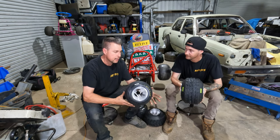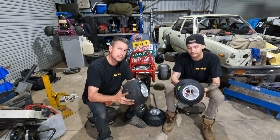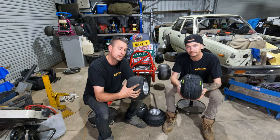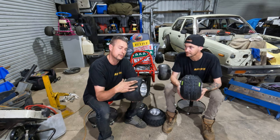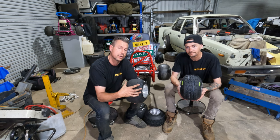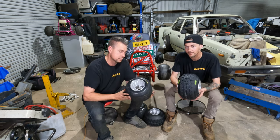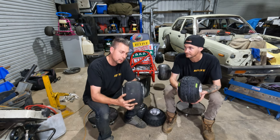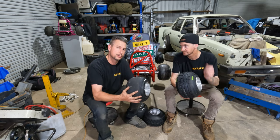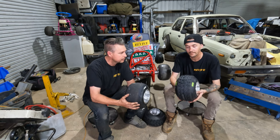So, I suppose if you ask some of the old race car guys, when tires used to be pretty soft, they would sometimes stretch a narrow tire onto a wider wheel. So this would give a little bit less movement in the sidewall of the tire because it was kind of locked on. Now, go-kart tires and wheels are pretty small. There's not really much movement, you know, laterally left and right in the tire. We really just do it because it looks cool.